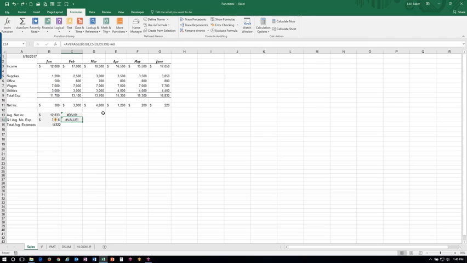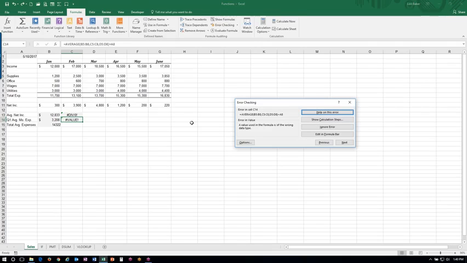But if you don't know how to read the function or the formula that you're looking at, there is an entire formula auditing section. And so what I usually use is the error checking. It pops up this little box. It gives me help on the error. It shows me step by step how the calculation works.